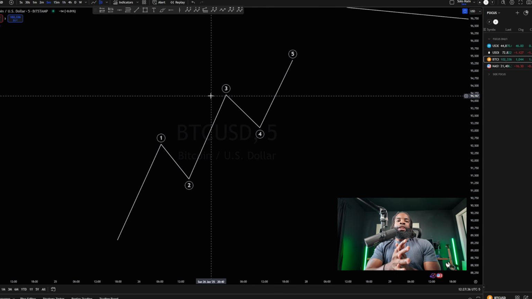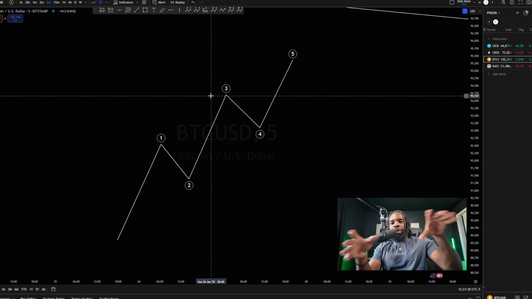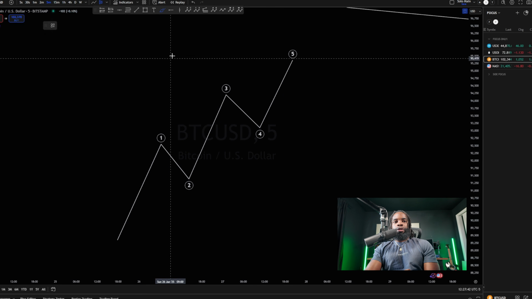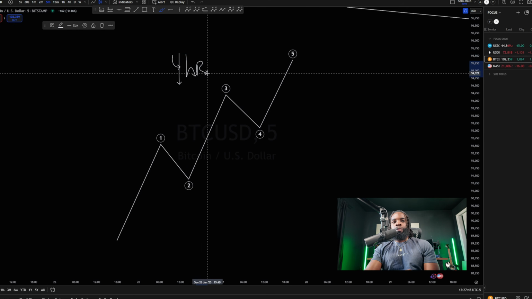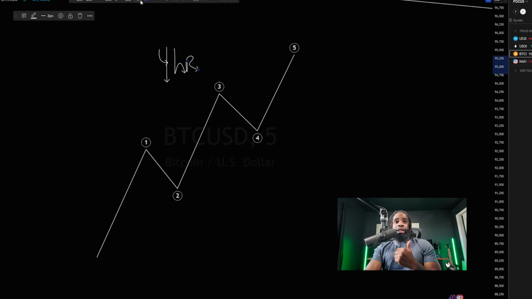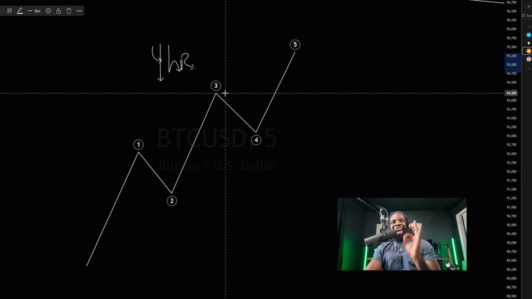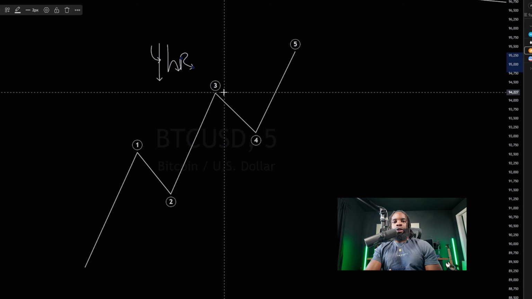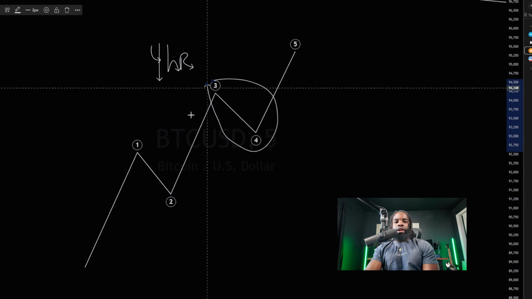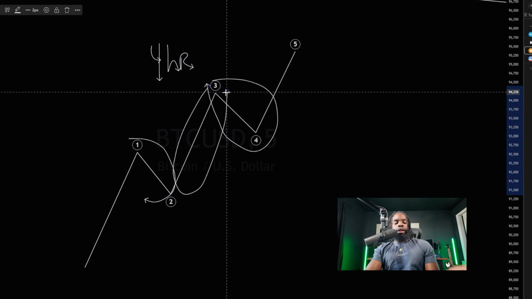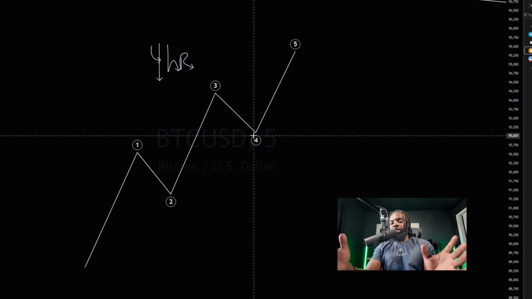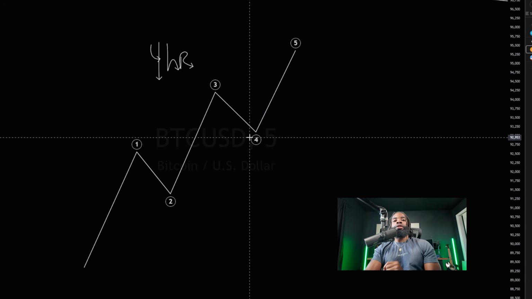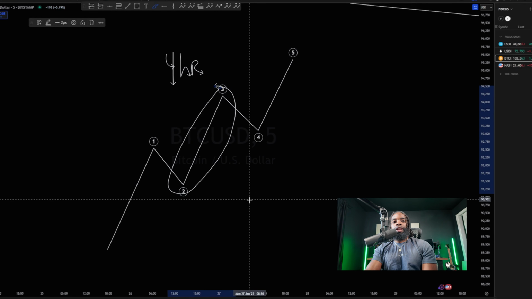So the cool thing here is I use this as my baseline to outline my 4-hour structure. So let's say we're looking at this on a 4-hour time frame, and I'm analyzing this and I'm telling myself, where are we at right now in the market? We can either be here, or here, or here. Regardless, we need to understand exactly where we're at in the market. So let's just say ideally we're looking in wave 3, which is here.